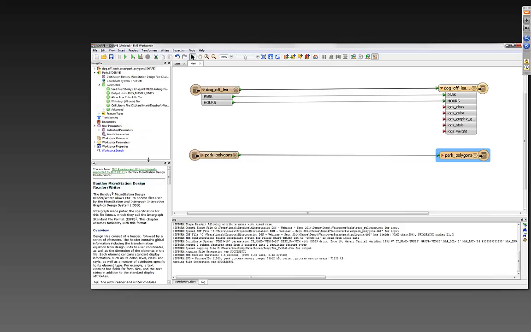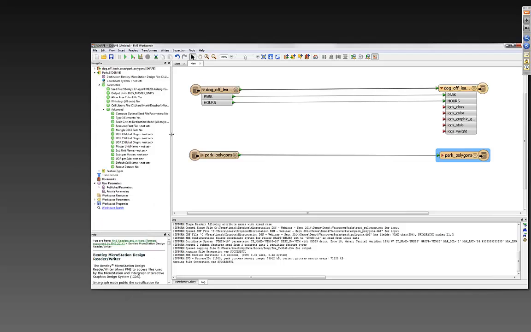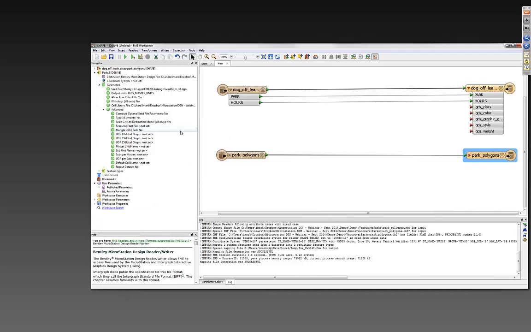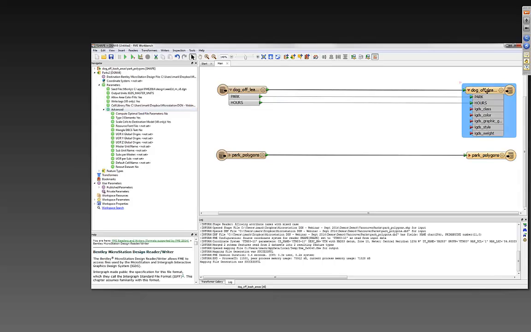There are some more settings that control how the MicroStation data is created. Again, we can set the subunits, and the type 3 elements if we're going to write those or not. We can let FME compute its own seed file if we want. The key one I'm looking at here is Write Tags, yes or no. So I'm going to say yes to that, and when I do, any incoming attributes like the park and the hours it's open are going to be written as tags in the output. So that's solved the attribute problem.